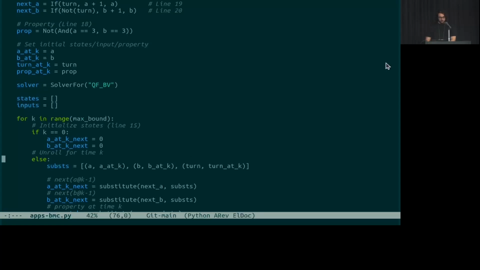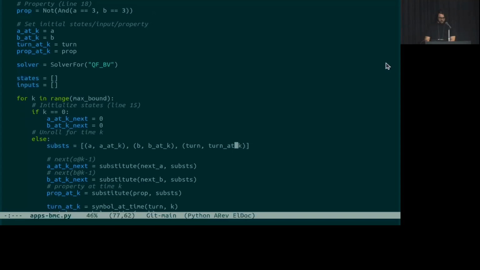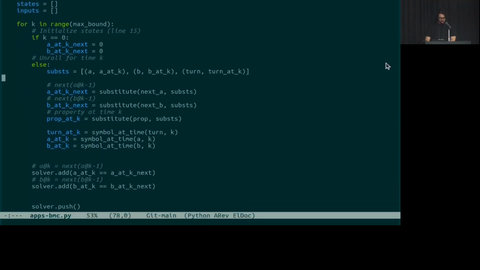So yes, the next A here is the way to calculate the next value of A. Like in this, A at K and B at K and turn at K are going to represent the versions of these variables at each one of the iterations, right? So maybe let's see an example and then I can print the formula as it goes.